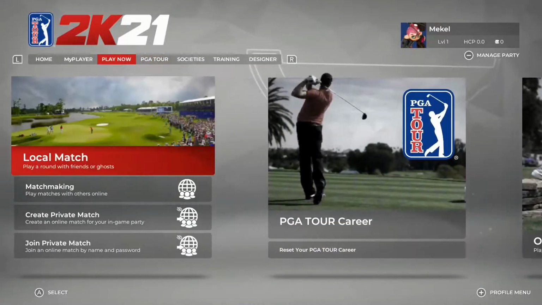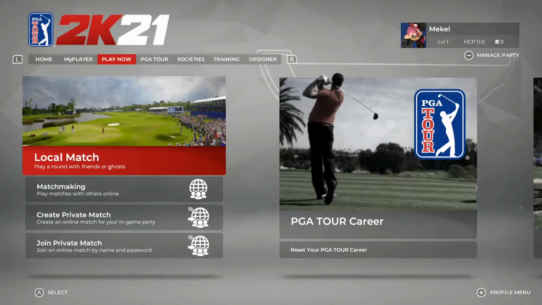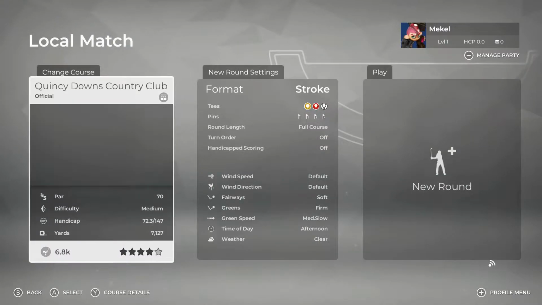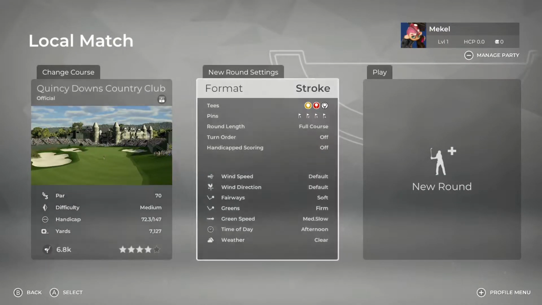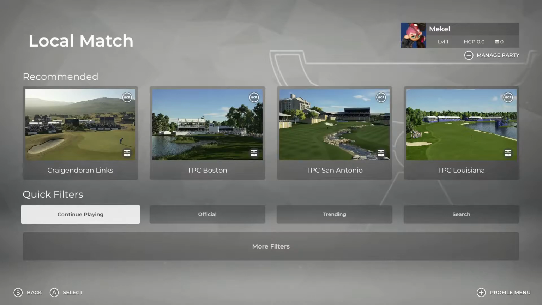After the tutorial, you're taken to the My Player, where you can create your own player character and tailor them to your liking, from height, weight, skin tone, hair, even down to the clothing. You can select different outfits and accessories. However, a lot of it is behind a paywall of needing currency to purchase, which I'm not a fan of in 2K games, and has been something many people have been vocal about over the years.